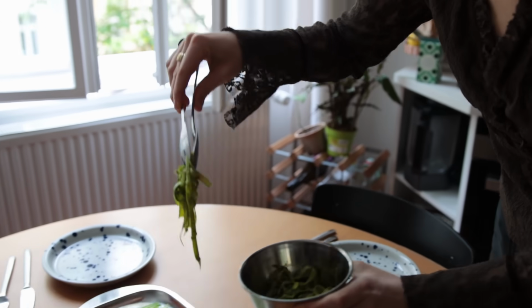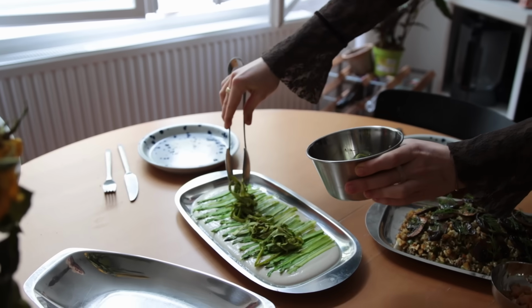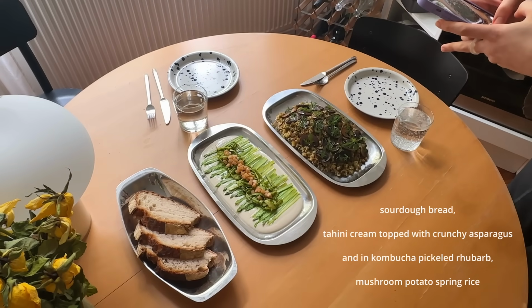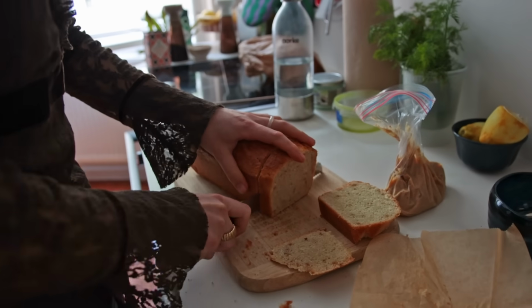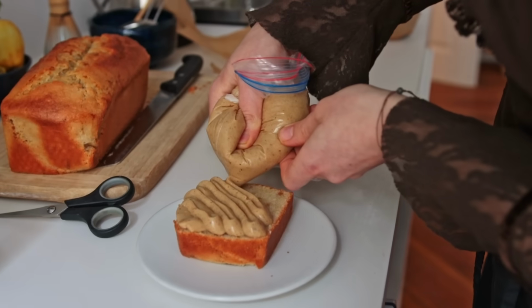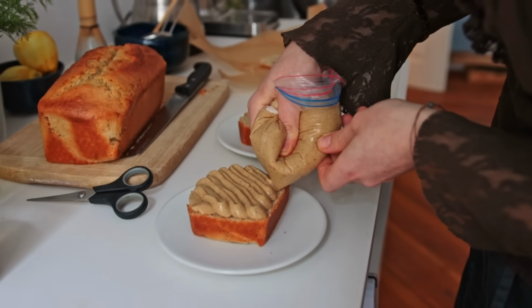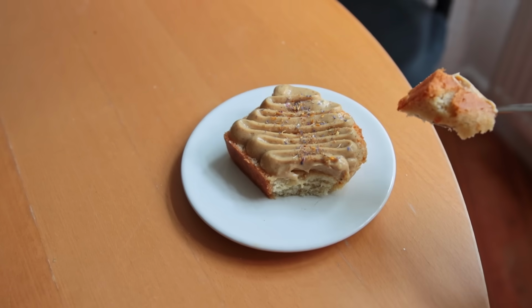For a late lunch brunch, I went to a friend's house. Lottie puts together the most creative, beautiful, fancy looking dishes using ingredients and food combos that I would never even think of. This is a lemon cake that she put this hazelnut custard topping on top. I need the recipe for this.